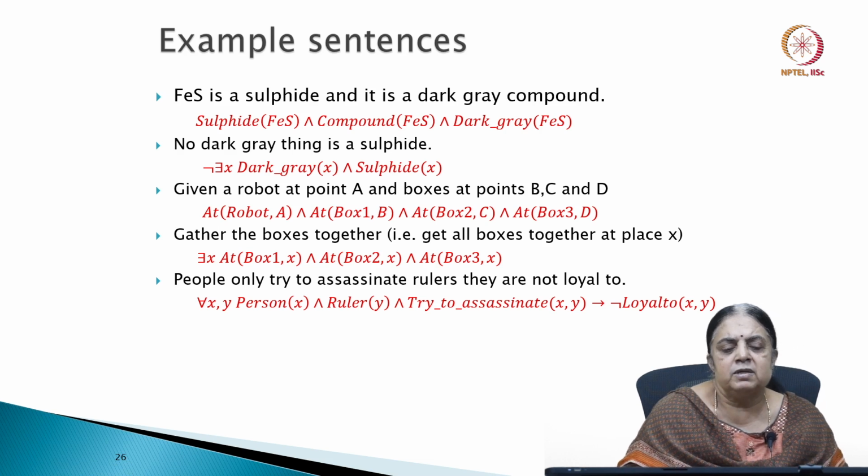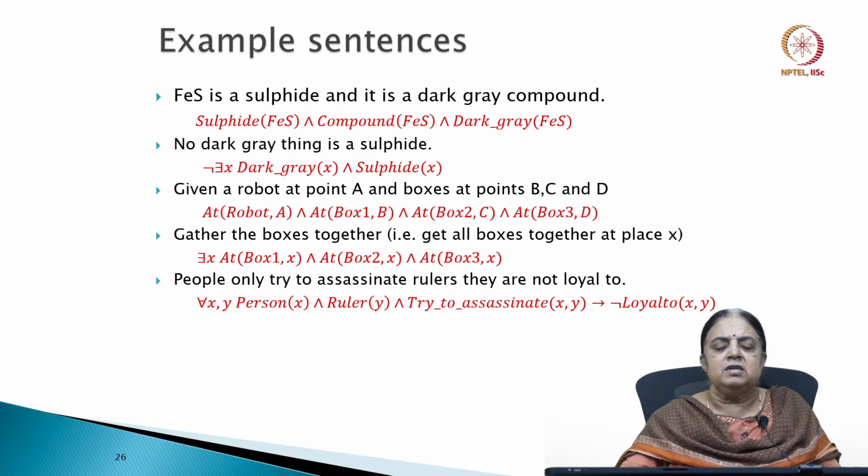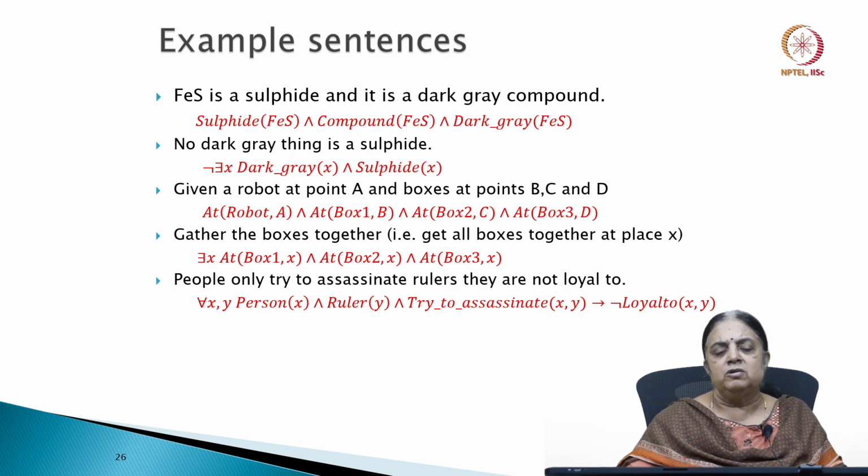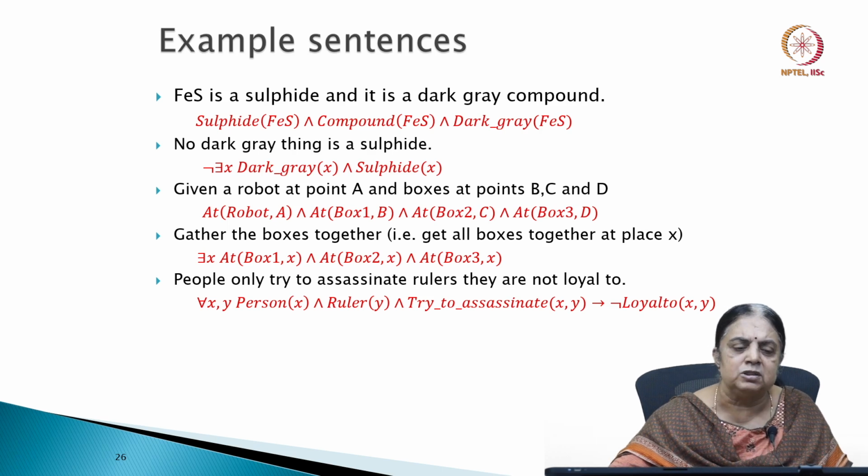So here are some example sentences. Basically this part only shows you how you can represent things in predicate logic. We can see that predicate logic can be used to represent almost anything you want, right? It is a very versatile logic which can be used to represent a lot of things. So what I am going to do now is go through a number of different sentences and see how to represent them using predicate logic.